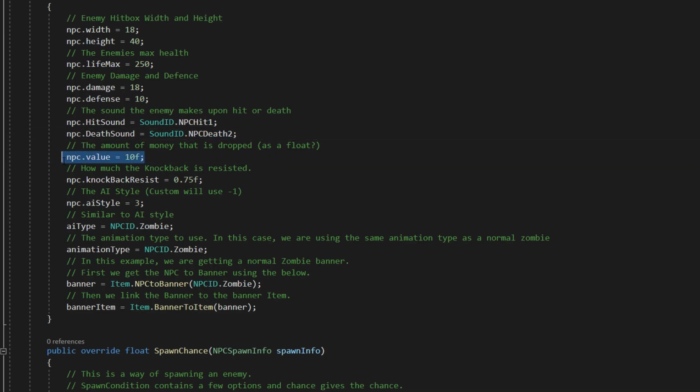Here is the value of the NPC. I think this is the money, but for some reason it's a float, which I don't fully understand. So you got NPC.value equals the value of the NPC. NPC.knockBackResist. This is how much resistance they have to knockback. The higher this is, the stronger they are against being knocked back. The lower this is, the more they'll be knocked back.